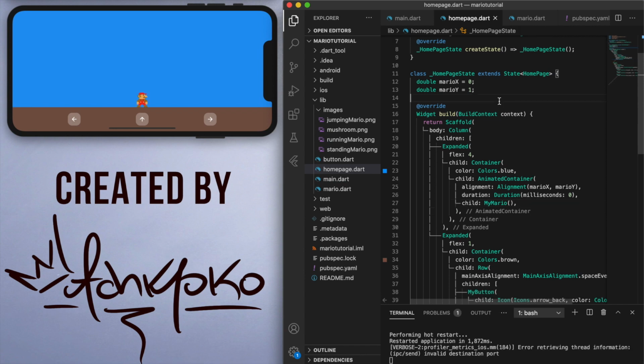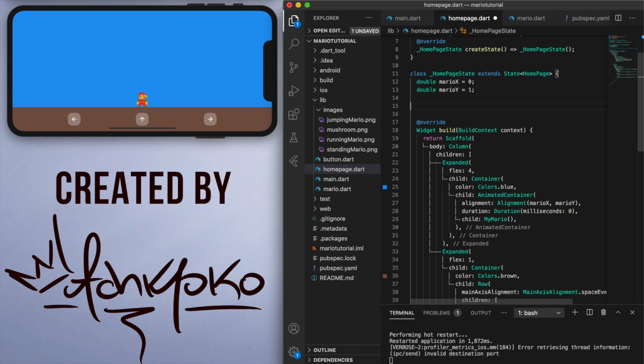Okay, now let's try to make it so that if I click this button, Mario is going to jump up and down. Now this is the part of the code where I'm going to reuse something that I made in the Flappy Bird video. So if you want to know a bit more in depth about it, then you can check that out. But let's create a function called jump.